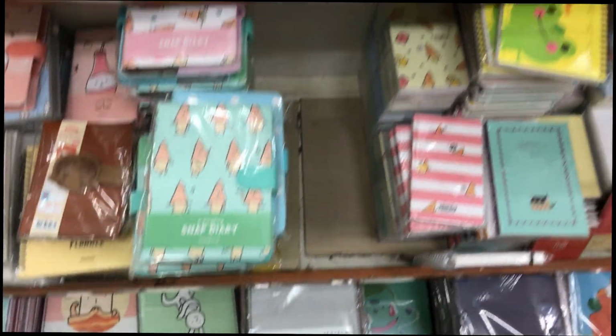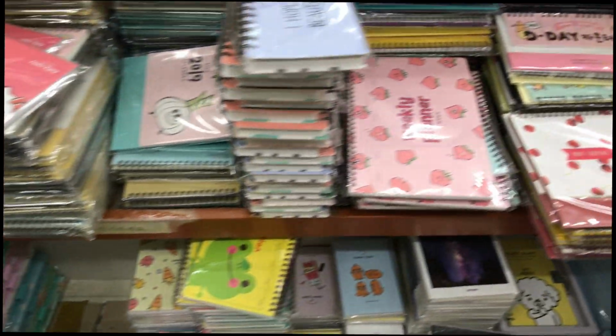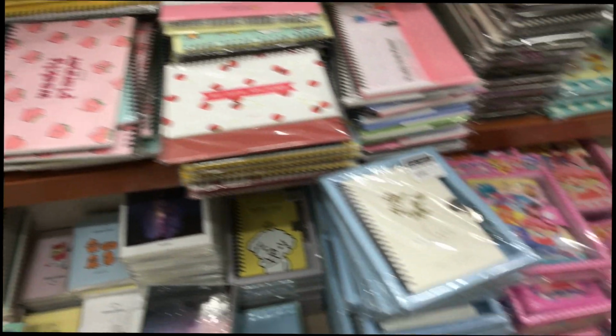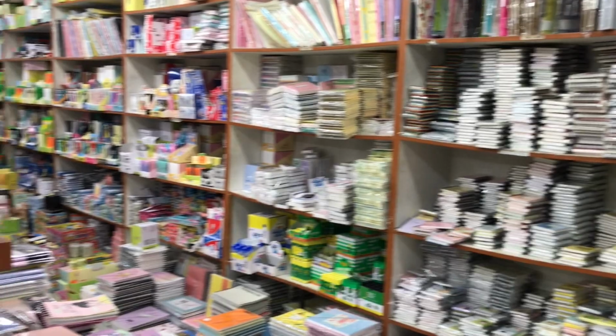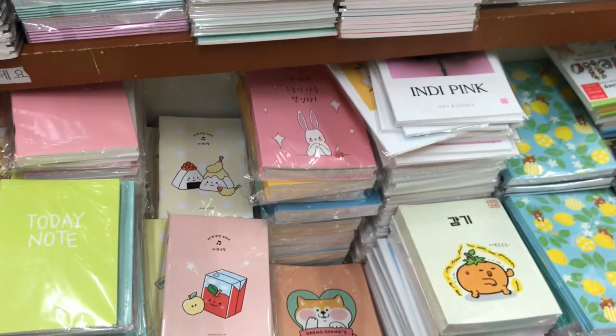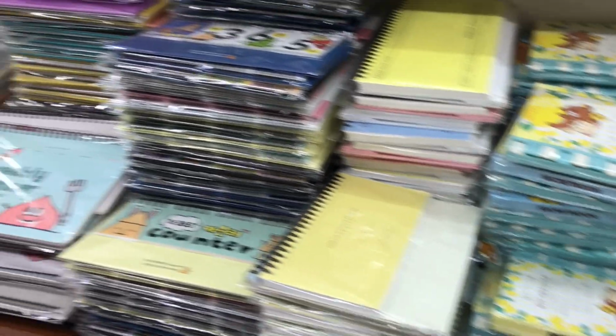And probably if you're buying in bulk, or if you have a wholesale license, maybe you can get an even better deal on a whole bunch of really cute stationery. But if you're coming from another country and you don't really know what the prices are, it might be kind of hard to figure out how much you should be paying for something. So I would actually recommend going to places like Morning Glory or Artbox or the Alpha Store and just try to get a sense of how much things cost in Korea. And then if you want to buy things wholesale, in theory it should be cheaper than the retail price. So that'll help you get a better sense of pricing and how much you should be paying for things.